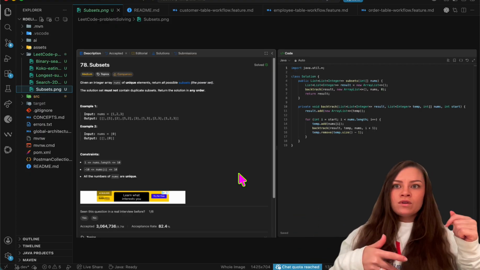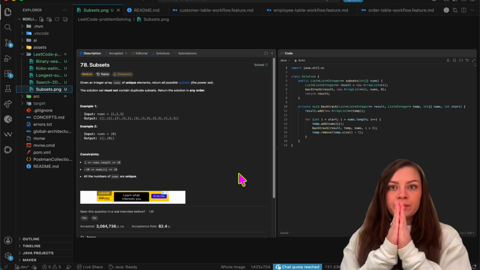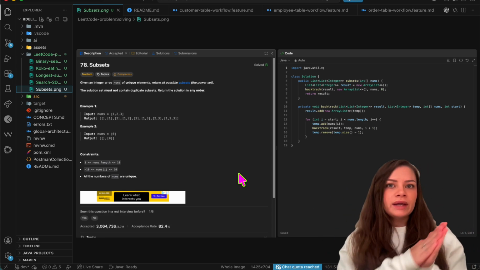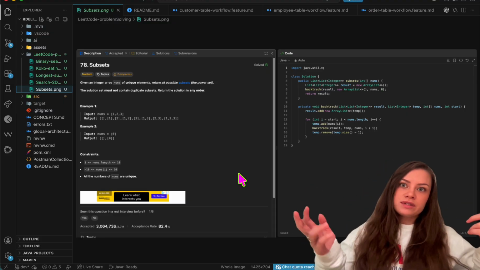all the numbers. For example, if we have 1 and 2, then we start with an empty array. Then we process 1, we add 1 to it, so it's empty array and then 1. Then we process 2, and we add 2 to it, so it's empty array, 2, 1, and then 1 and 2. Then the result is 4.